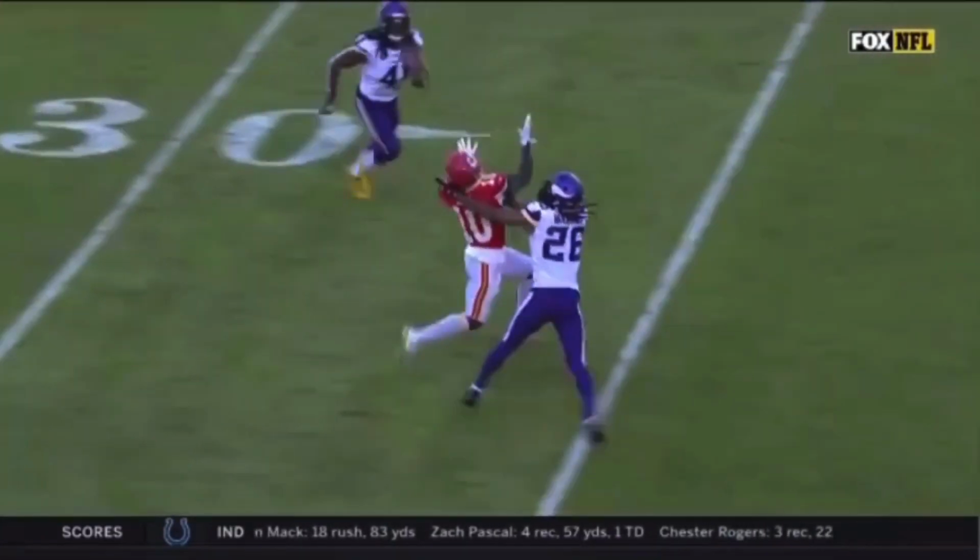You don't want to go up with your hands to this ball. You see how he's letting this thing fall right in the bucket? That's what I want. You want to have late hands, because if you go up with your hands and high point it, like everybody loves to say, and there are situations where you do have to high point it, I'm not knocking that. I'm just saying when it's a catch in traffic like this, you don't want to give this DB any time to react to your hands, because that's what he's going to be playing.